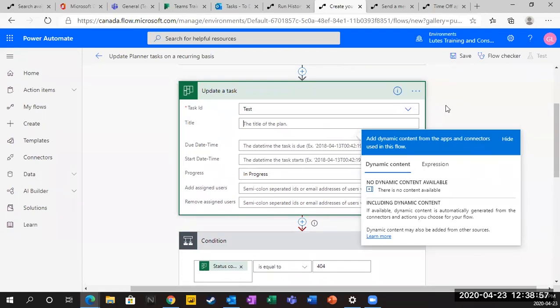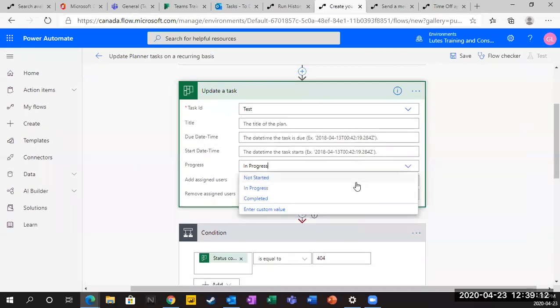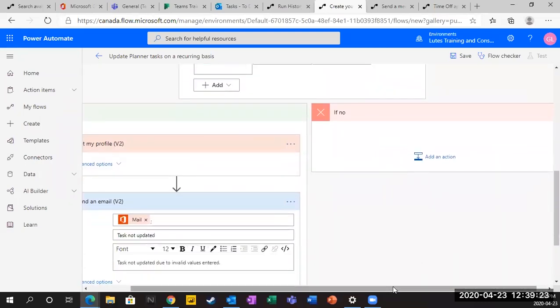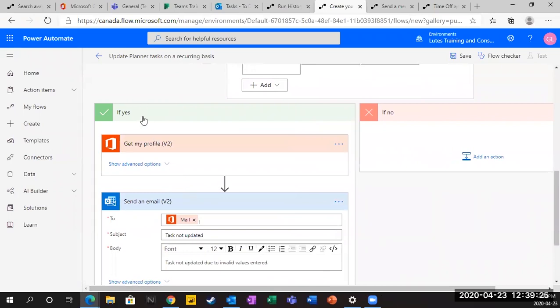So it's letting me know that, hey, look, it is possible to create dynamic content for this so that the title is based on certain metadata or certain information that we can populate there. Whether it's in progress, not started, completed, right? And then I could base it on different conditions. And then I've got, right, what happens if yes, then send an email.